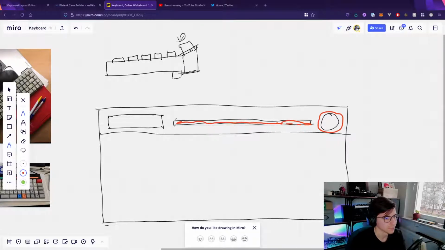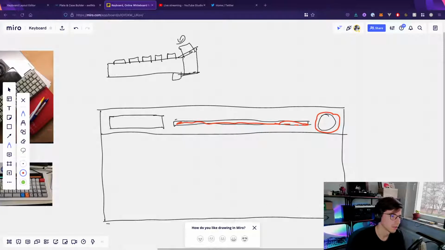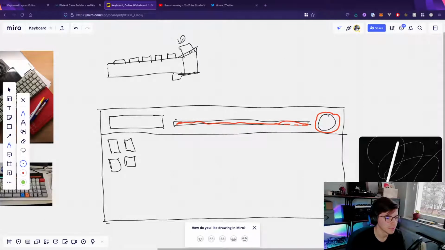Anyway, this is like a first concept. So this will look like, and everything will be ortholinear. So buttons under buttons. And I don't want to have a dedicated spacebar or something like that.